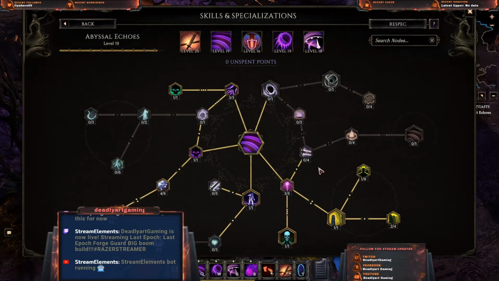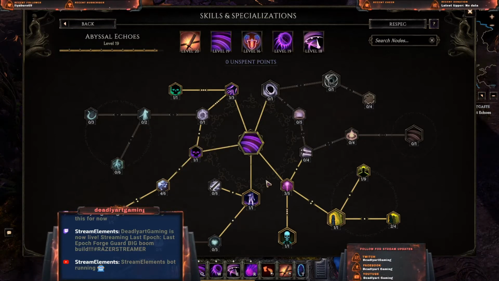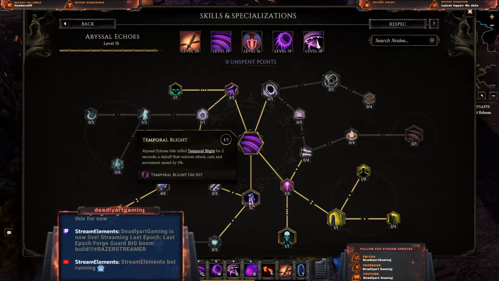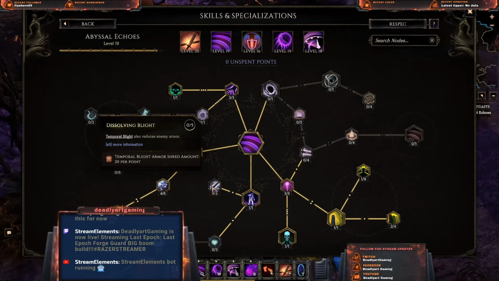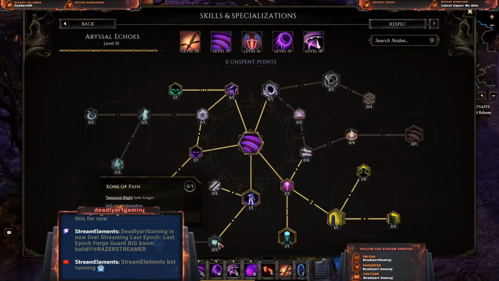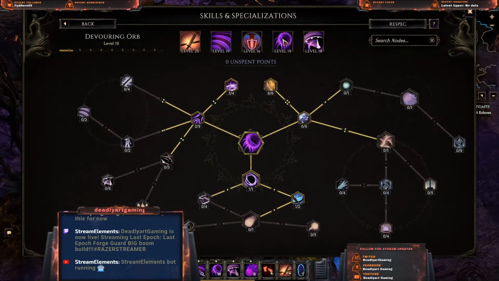But then come down here. I'm grabbing this to reduce their attack and cast and movement speeds. I'm gonna come over here and grab that, to help lower the armor of the enemies, just so they'll die a little bit faster. I'm gonna do this one last.